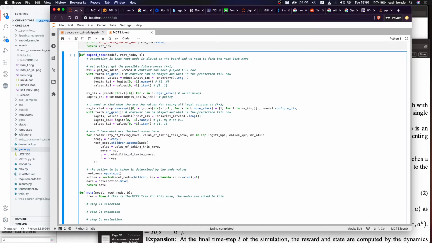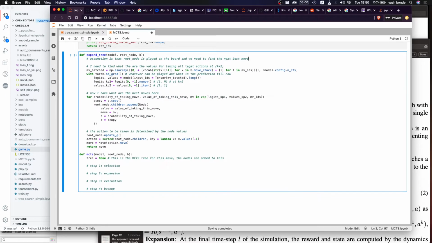If I expand the tree, I do need to know what are the move IDs I will be playing on. So what I can do is I'm going to push this thing out here.